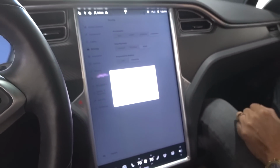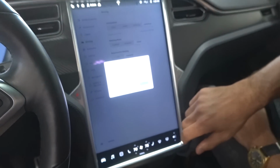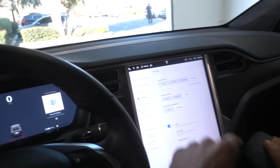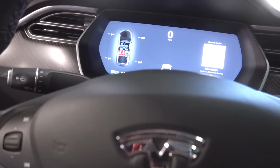Nice. Oh, we got Ludicrous and Ludicrous Plus. Oh. Derek, we're going full max battery power, buddy. Full Ludicrous? Full Ludicrous. But this is Ludicrous Plus. Okay, serious question though. If you turn the AC off, does it go faster? I don't think that makes a difference. Fire it up. Oh, it's running?